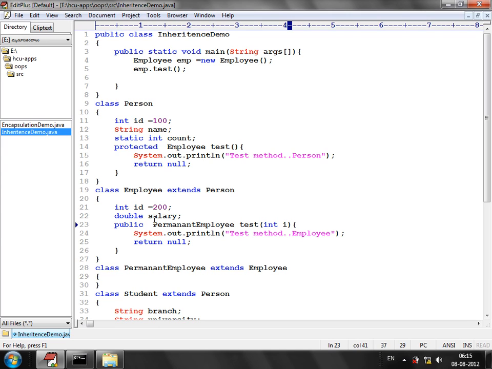Did I tell that if overriding is not initiated, it is a compile error? Did I tell that? If the overriding is initiated and the overriding rules are failed, then it will be a compile error. It's never like that. If the overriding is initiated and the overriding rules are not satisfied, then it will be a compile error.